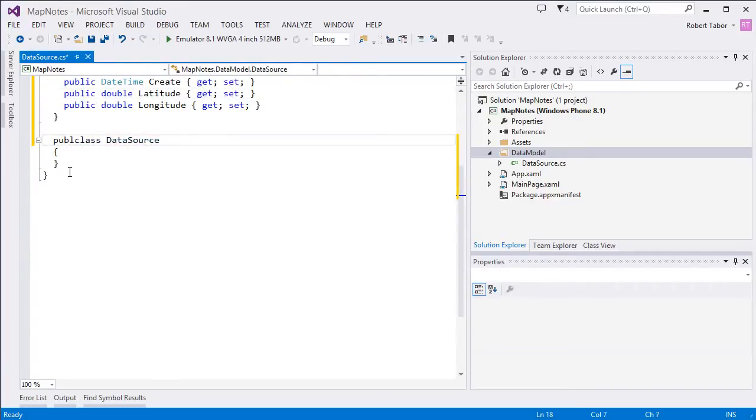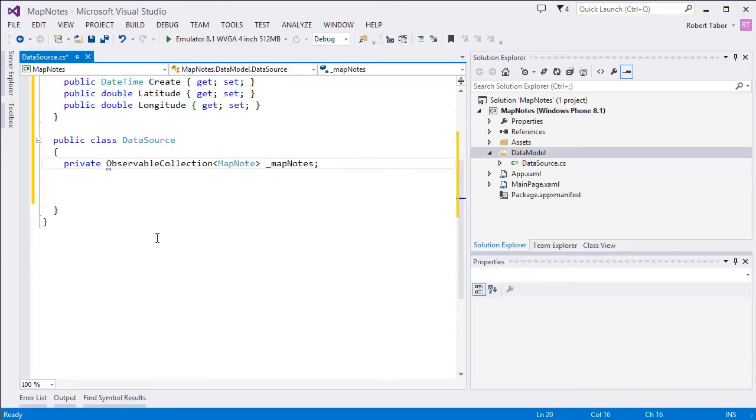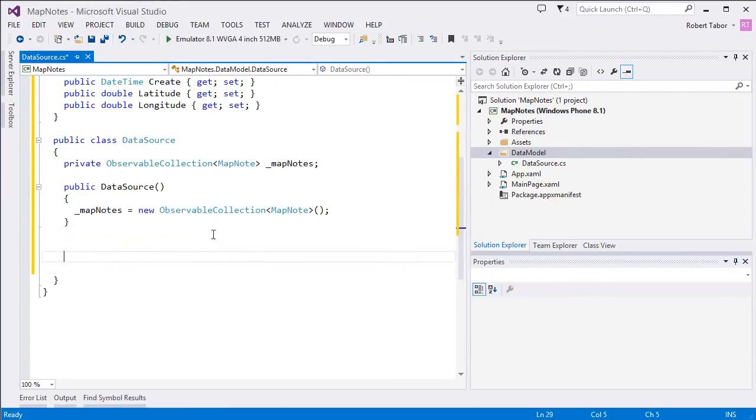So we'll come down here to our public class DataSource, and we'll start by creating a private field that will allow us to keep a collection of map notes, an observable collection of map notes. We'll add the right namespaces there. All right, and then in the constructor, we'll just create a new instance of it.